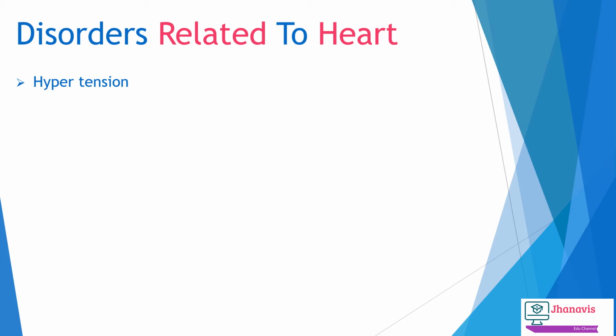Normal individuals will have a BP of 120 by 80. This is a normal level of BP noticed in a normal individual. We call it high BP when it goes to 140 by 90. When the pressure goes to 140 by 90, we call it high BP, but this may vary from age to age. For those more than 60, 140 is okay, but with the age of 30 to 60, this 140 means they are more prone to BP.